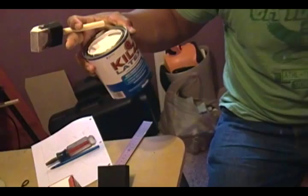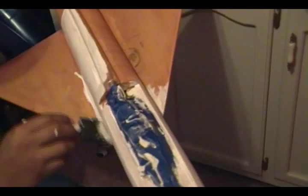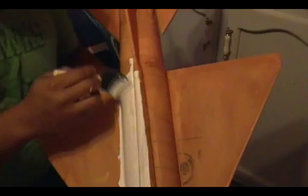Right now I'm using a regular home latex primer. I'm going to do a coat of this on it because it's actually going to help me see if there's any more damage around the body — I know I didn't see some of them; Dylan was the one who showed me. By putting the primer on I can actually see them now. I see some small ones over here. So I'm going to go ahead with one coat of this, fix it all up, and show you the paint job.